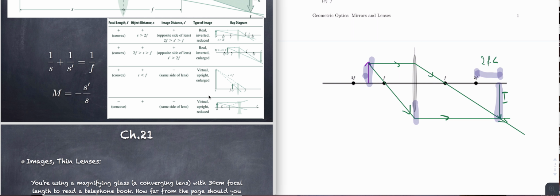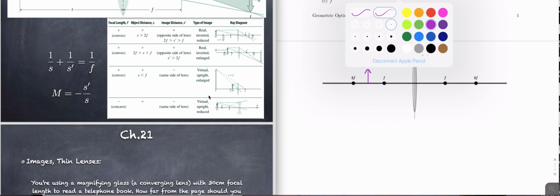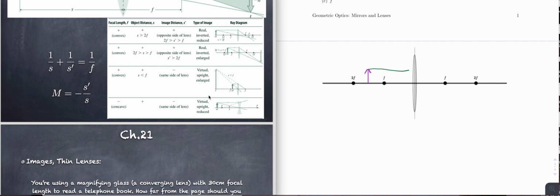And again, just imagine the lens extended. If you want, what we could do is make our object a little smaller, so it'll actually refract through the lens. So let's make it about this height. Good. And let's use green again for the light. So I have parallel light, and that will move through the focal point. And then I have light that goes through the focal point. And now we're actually hitting the lens. Very good.